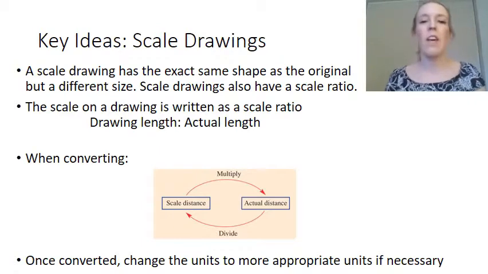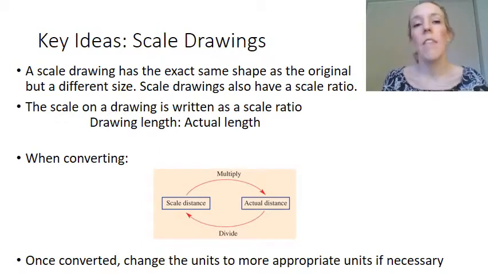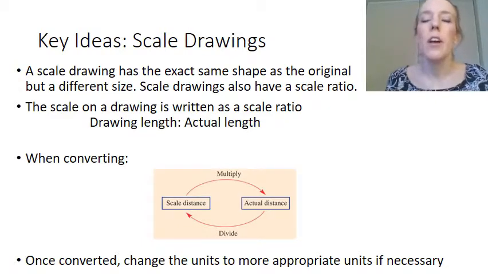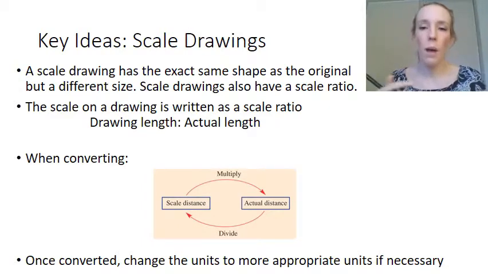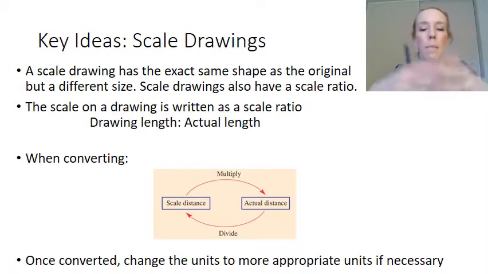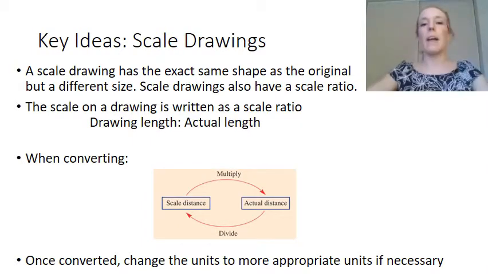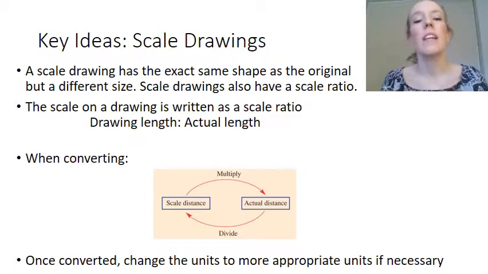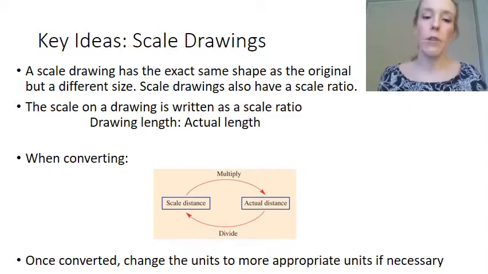Also, like model airplanes or model boats or anything like that, they're exactly like the real thing, they're just smaller. And we've also got the opposite, so you can actually get models of microorganisms, like a model of a disease, that will be made larger than the actual object. So all of these use a scale and a scale ratio.